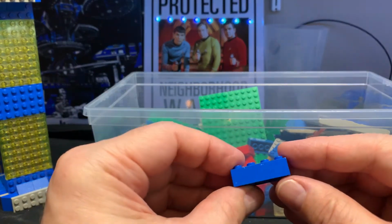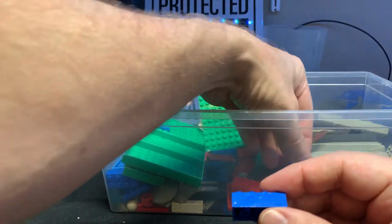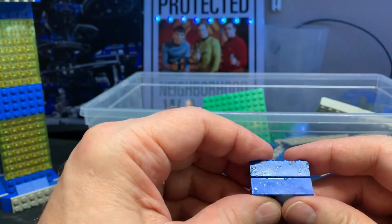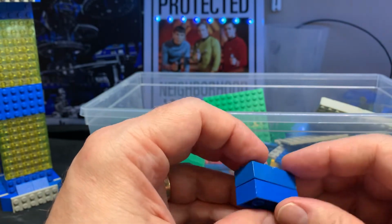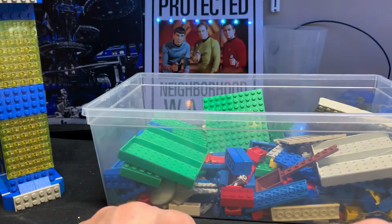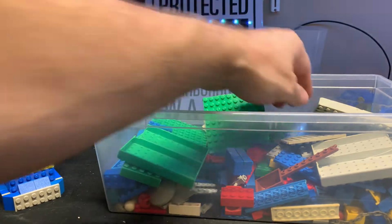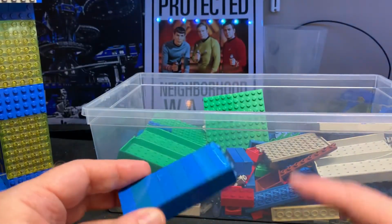Because I did this in the other video. I showed you my blue pieces that I've started to sort out. Any of the blue pieces that look like crap, scratched and bitten, they went in here. Because I don't want to keep them. Two years ago, absolutely, I wouldn't care. If it was broken, they would end up in a junk bin.